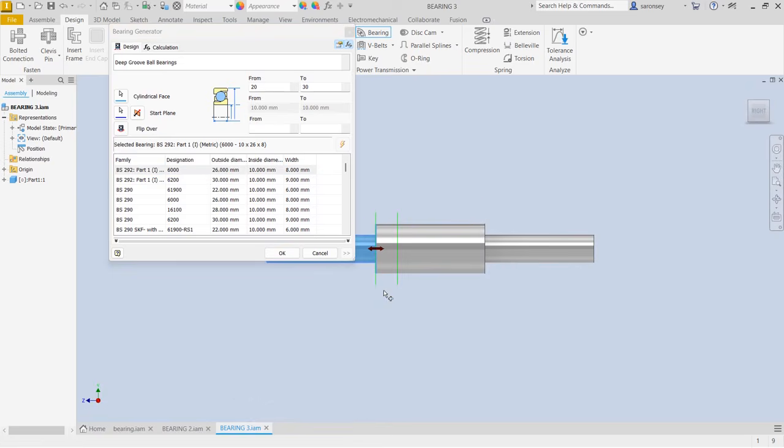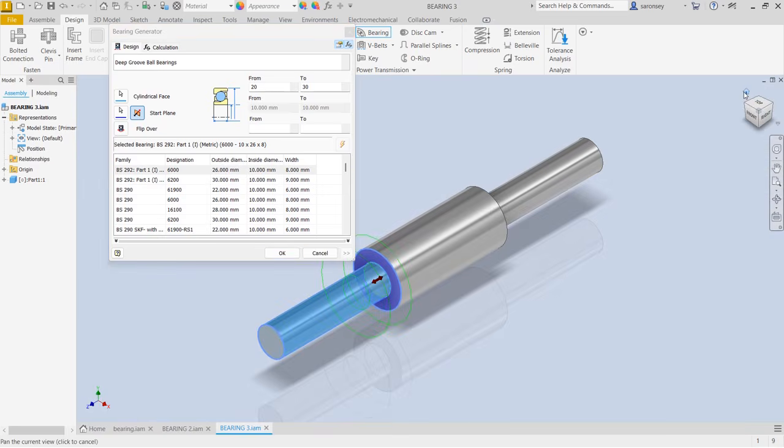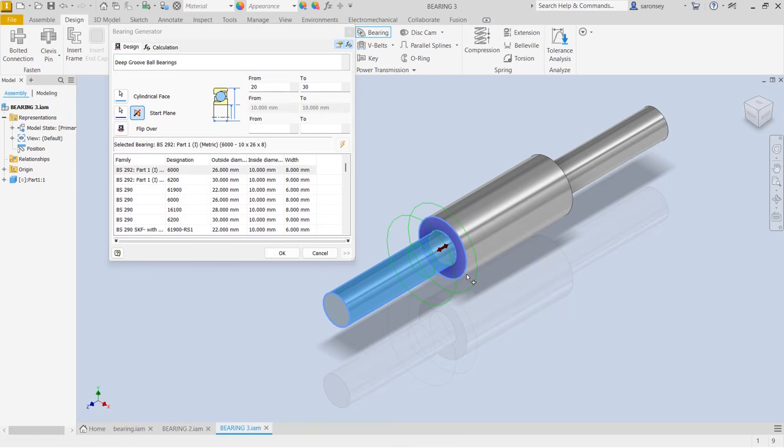But like I said, when we get the right view, this is the bearing placement, which isn't what we want. We want that to be here. So we can use the flip option. Not the flip option, let me click on the start plane rather. Okay, yes. Once you click on that, it reverses the placement of the bearing. Now I'm going to get the home view, and here we have our bearing placed.